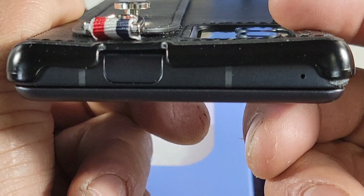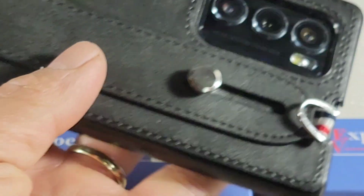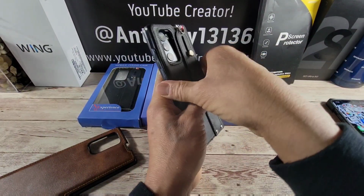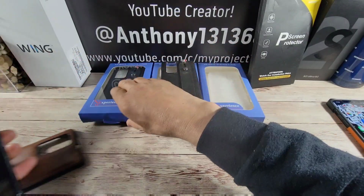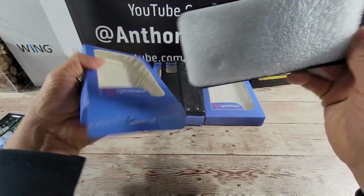But the pop-up camera does work. No issues there. And like I mentioned earlier, it is still protecting my device. So what I want to see is this new one, if it's the same way.